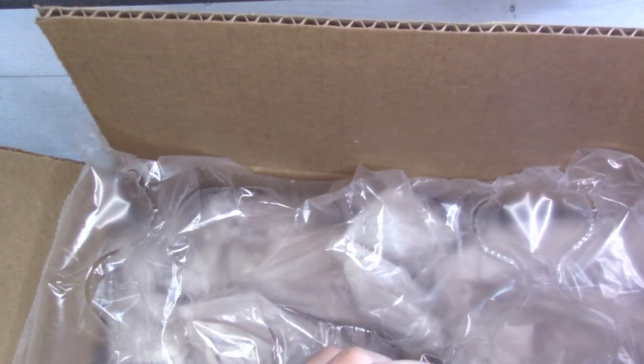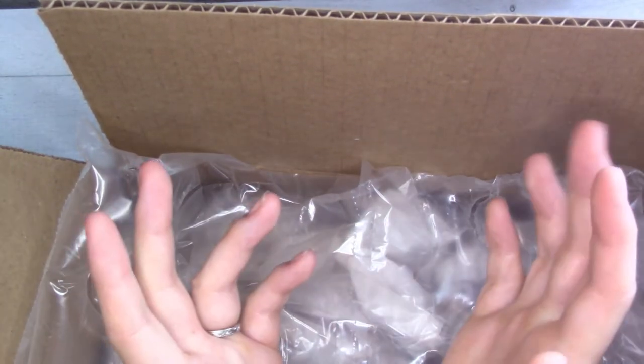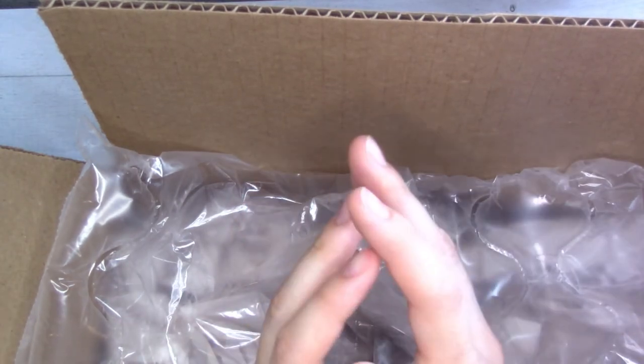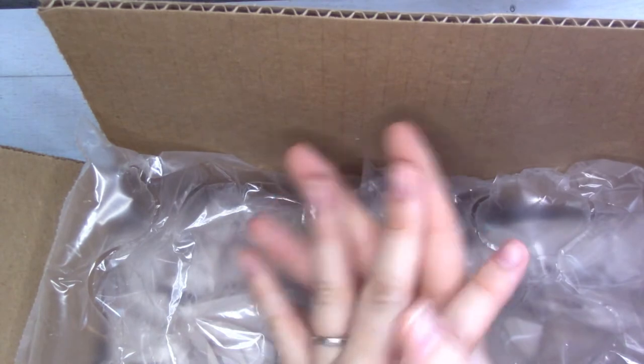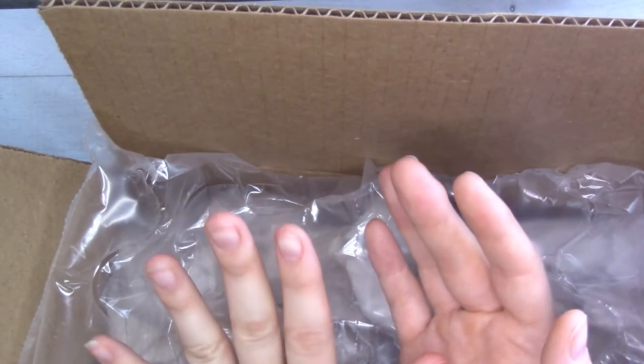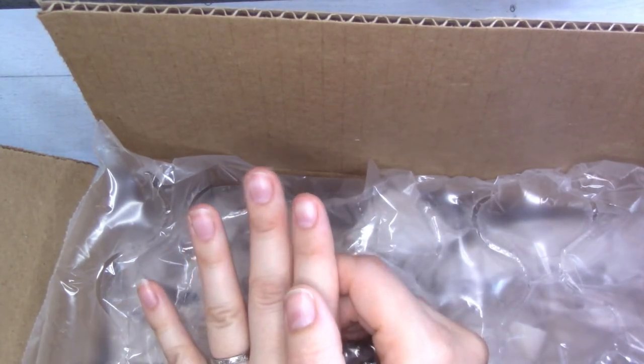If you have been around here, I've shown it on camera a couple times. It's a mess. I keep all of my stickers just in an old oatmeal box. They're not organized, and I've been meaning to get some sort of binder to organize them in. So if I like what I've got here, then I will probably do another video where I talk about my sticker organization at some point.